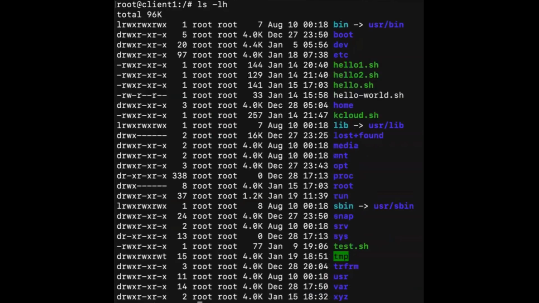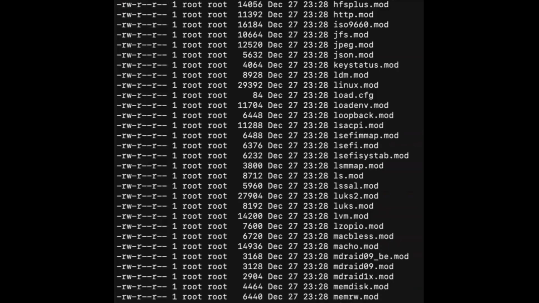Okay, so let me clear the screen and move to the next command, ls -lh. It lists the file sizes in human readable format. This is what it means, human readable format. Okay. Then ls -lR, capital R. It shows all subdirectories recursively.